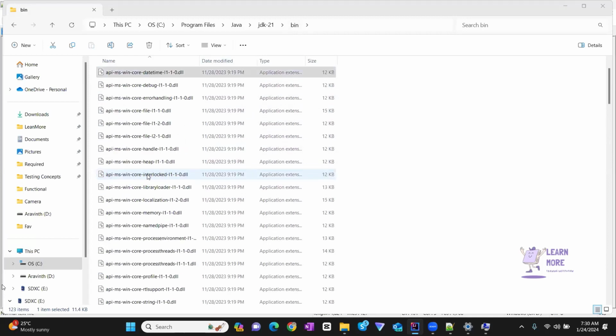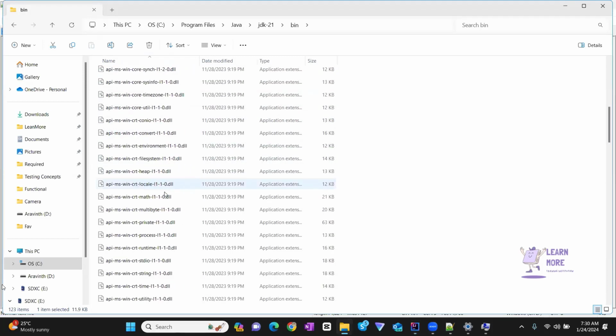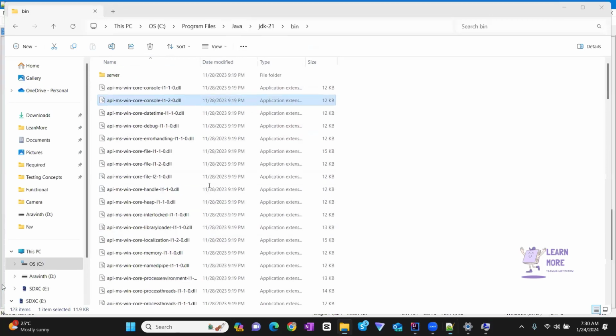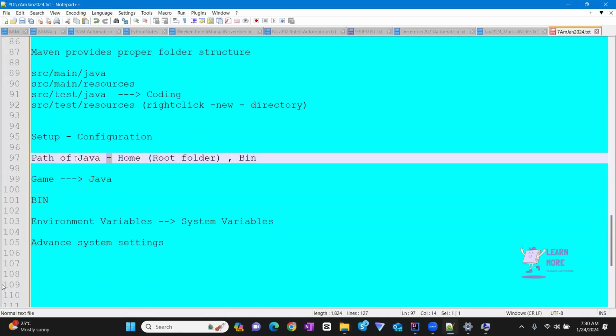Only if the supportive files are available can we run Java. Or if other software needs the help of Java, they will utilize these files and install the software successfully. So we need to provide the bin path as well. That is what I mentioned: whenever we need to provide the path, we should provide the home path and the bin path.